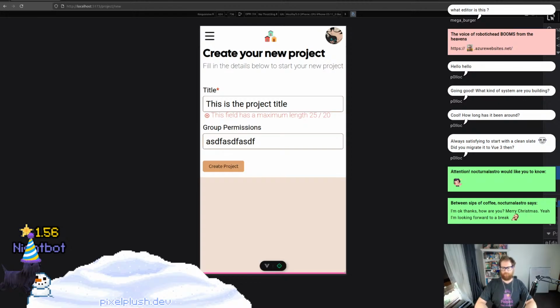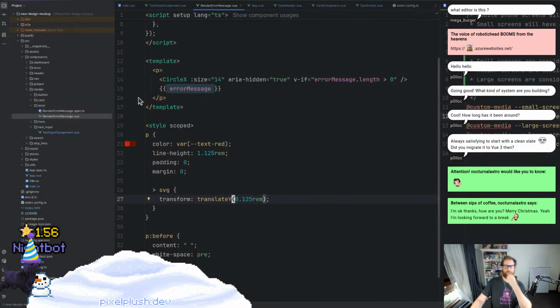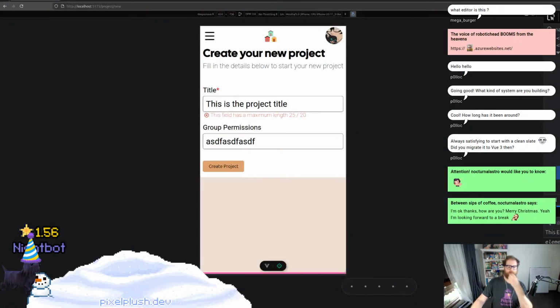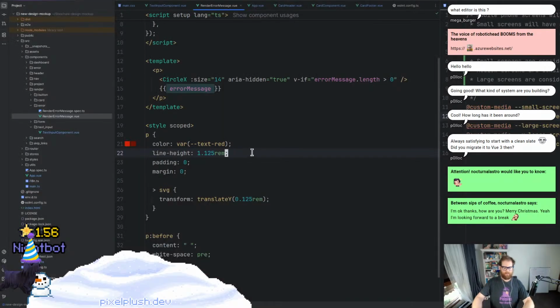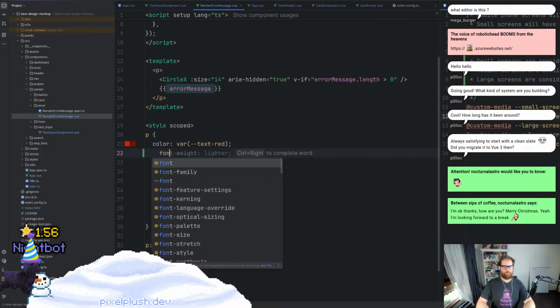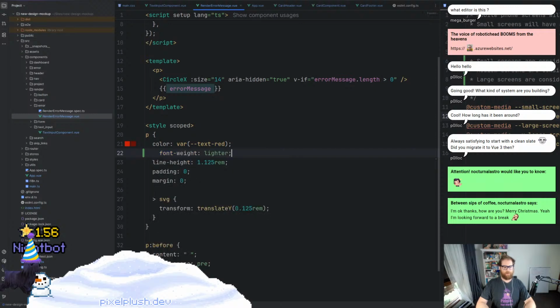And then I want the font size to be just that little bit smaller. And this is where we'll actually put this in here. So we've got the color, we're happy with it. The line height, we're happy with the line height. We're going to do font weight is going to be lighter.